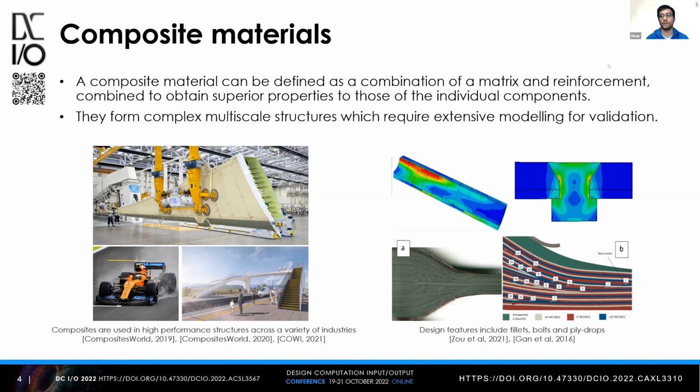So a common system would be carbon fiber epoxy composite, which is currently used in about 50% of material in aerospace and airframes, in current Boeing and Airbus designs. So the reason that they're so popular is because of their improved material properties. So they can combine high strength with low weight, which means that when you're flying in the sky or in other applications such as in automotive, you can save on fuel costs, which helps target emissions criteria.